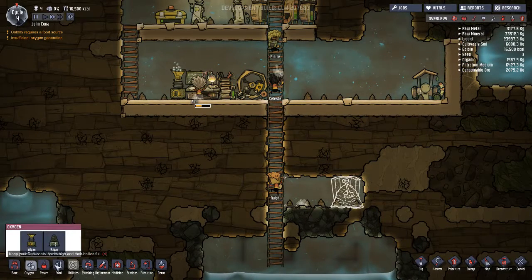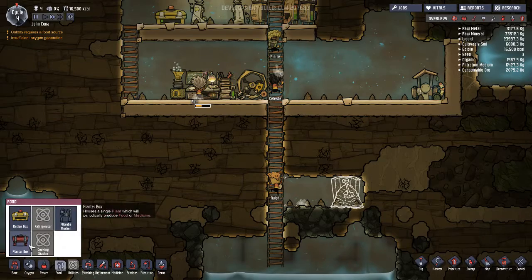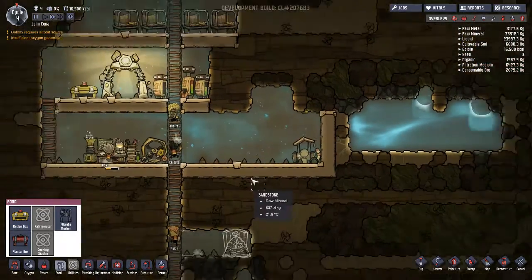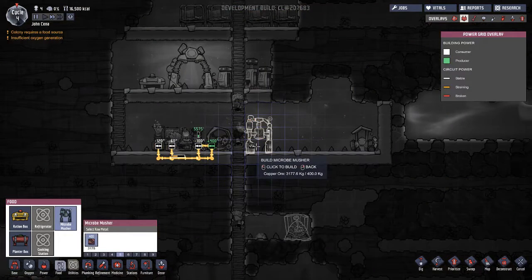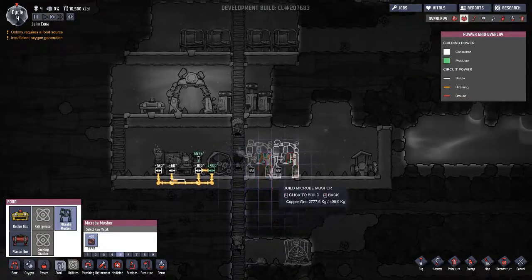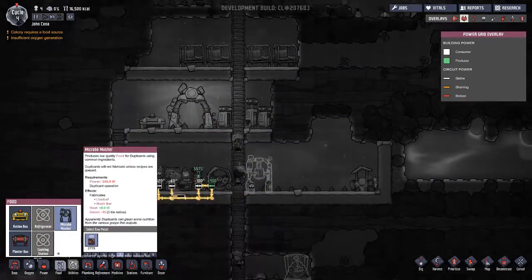Now, let's see. We can build other things too that are important. We can build planter boxes now. We can also cook, but we could always do that. I guess we might as well just build this so it's ready to go. I think it needs water, so we're going to build it pretty close to our water supply. It also needs power, so that's about the best spot for it.